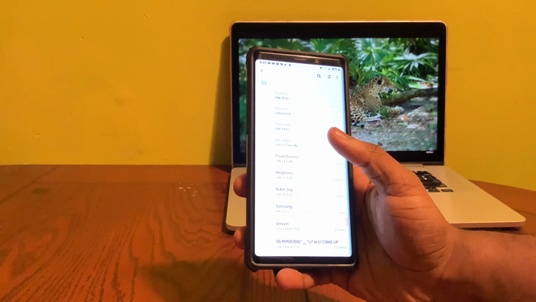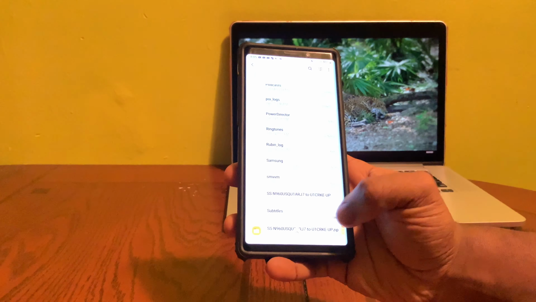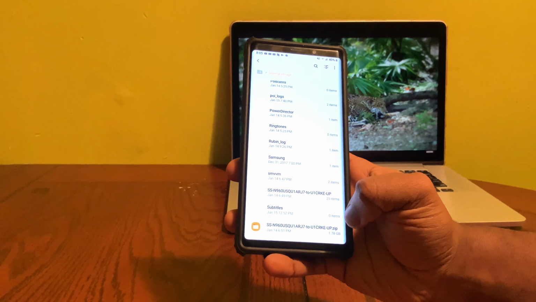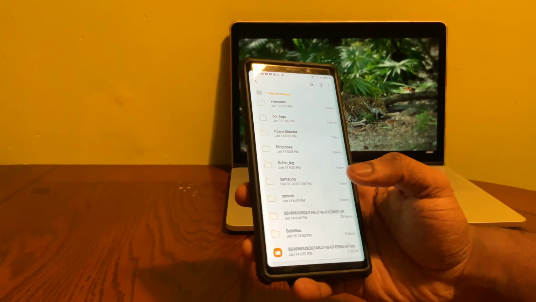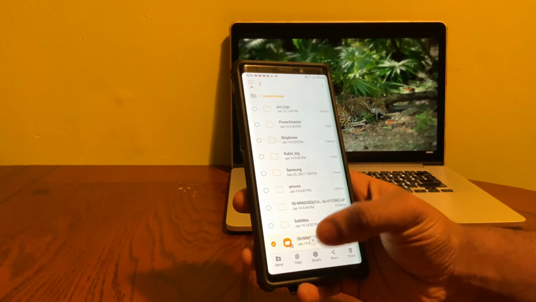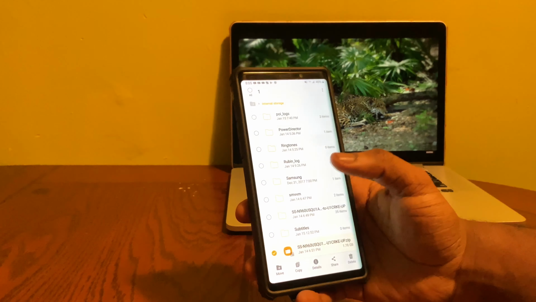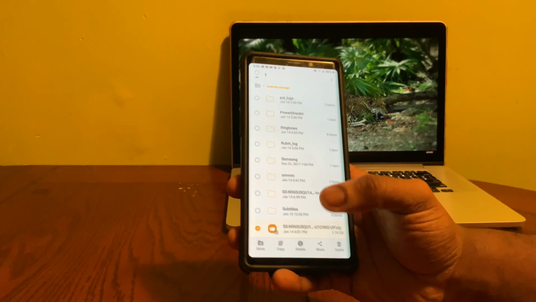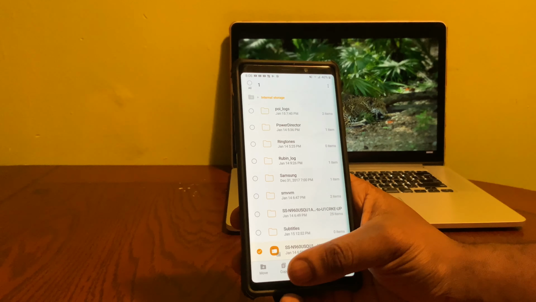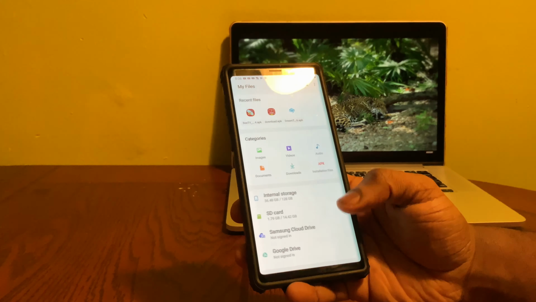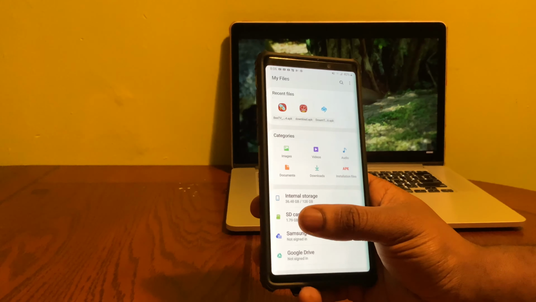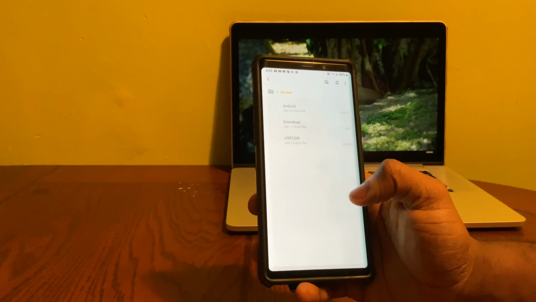Yeah, I don't know if you guys can see that. It's going to look like that same exact file. Now all you're going to do is copy this, hit copy. I already did this, so I'm just going to show you guys what I did. You're going to hit copy, select the file, hit copy, go back, and make sure you have an SD card. Like I said, you have to have a separate SD card.